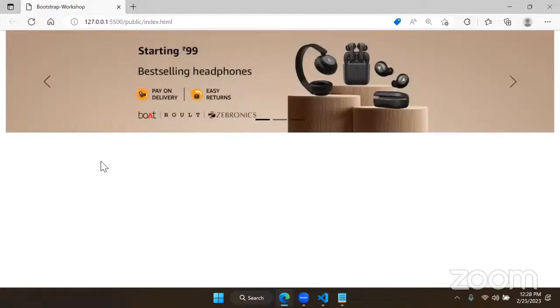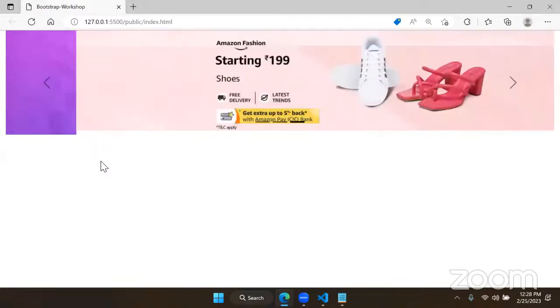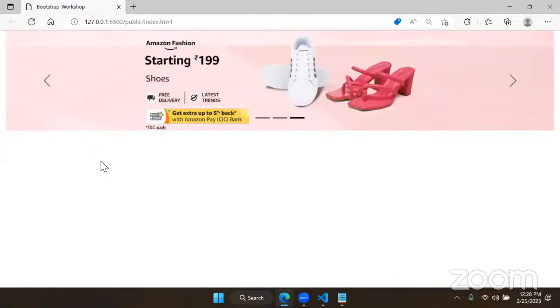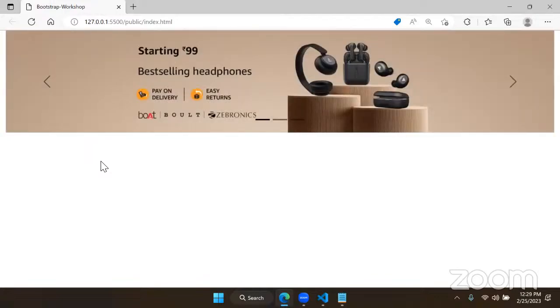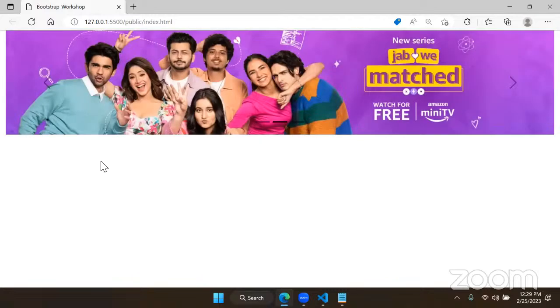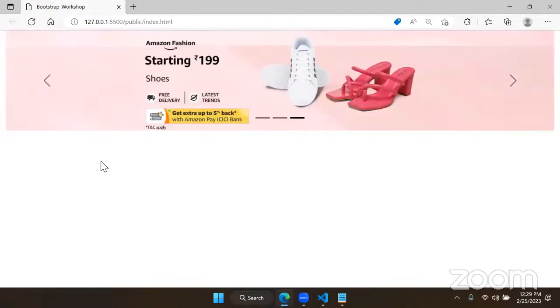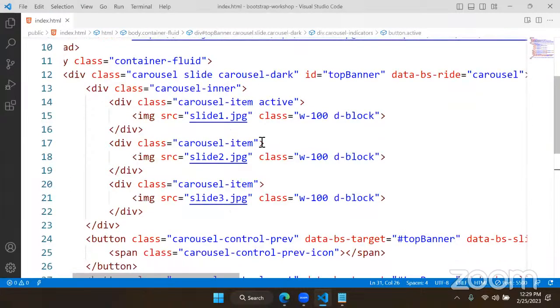So carousel indicators and carousel controls. There is one more technique. They are automatically changing. You can set time intervals. So carousel intervals are there. Carousel interval is nothing but, if any slide you want to move fast, if any slide you want to stay long, then you can set interval. Actually, for items, we define like that. This is the carousel item, second item.